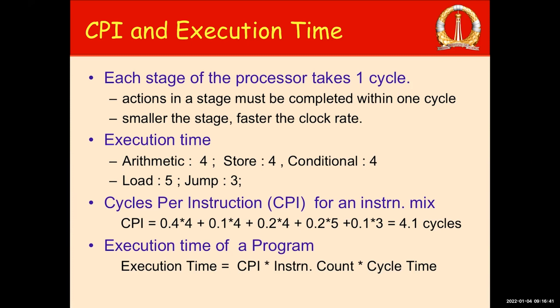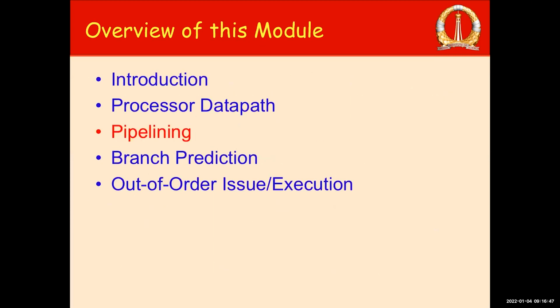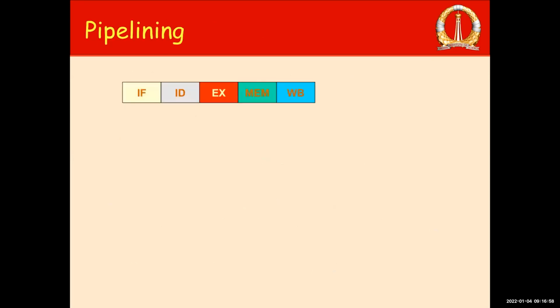Okay, so let's go forward, and then again after another 20 minutes or so, take a few more minutes for question answers. Now let's look at pipelining. Up to now, what we have seen are the different stages of the processors. Pipelining essentially tries to pipeline each one of these stages in such a way that the throughput of instruction execution is improved. So again, you just think of these 5 stages of the pipeline.